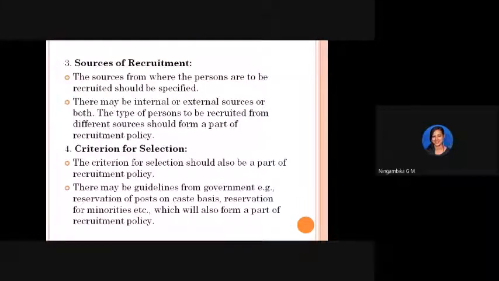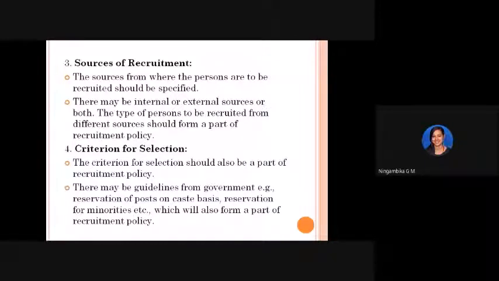The next one is sources of recruitment. How should the recruitment process be formed? Are they going for internal hiring or external hiring? Internal sources, external sources. According to the policies, they say to try to find a candidate who is suitable inside the organization among the existing workforce. If they are not matching the profile, or the experience, or any special skills they are looking for, then they can opt for external sources, which can be discussed in further videos.